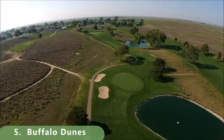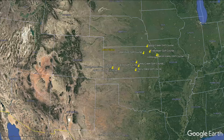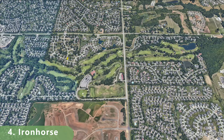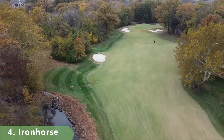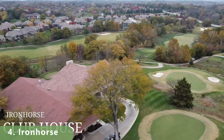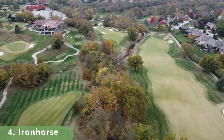Moving into number 4 on our list — Iron Horse Golf Club. This course stretches 6,887 yards. It's open year round and was built by CE Golf Design in 1995. This par 72 has a rating of 73.8 and a course slope of 140. Pretty decent golf rates — about $35 to play. Rates are always changing, but this is a beautiful golf course and it's well worth it. Anything under 40 bucks out here is incredible.